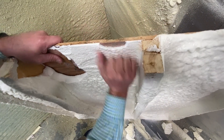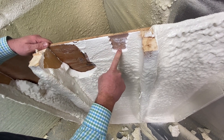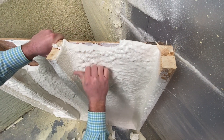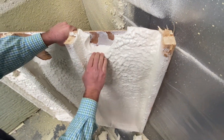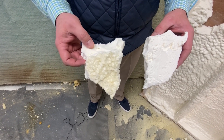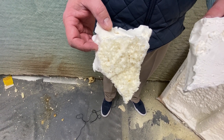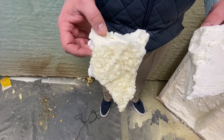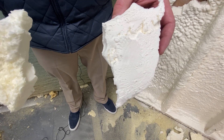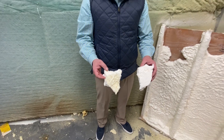On this side — the completely dry panel — look at the adhesion. There's a clear difference: pocketing versus no pocketing. This one is fully adhered — that's the difference you'll find. So the difference between adhesion: on the high moisture content panel you can see pocketing, off-ratio material, prematurely cured isocyanate, and poor adhesion overall. In my other hand this is the dry substrate — you can see it's got good color and it's adhered very well. There's a very big difference between these two, and you don't want to be spraying against a wet, high-moisture-content substrate on a job site.